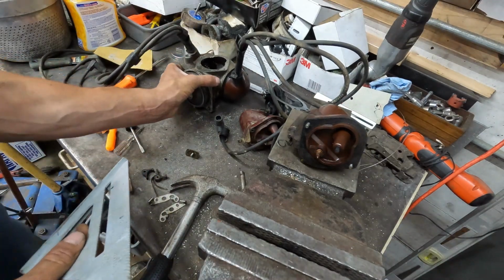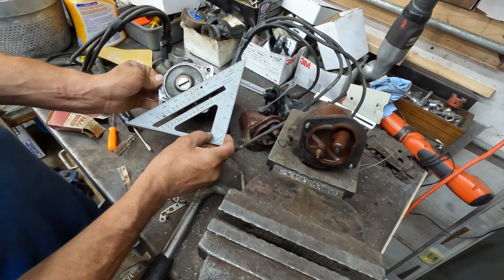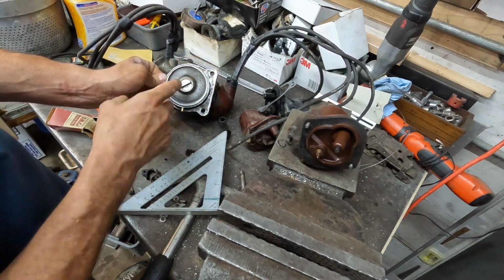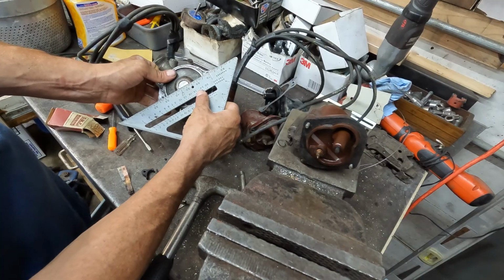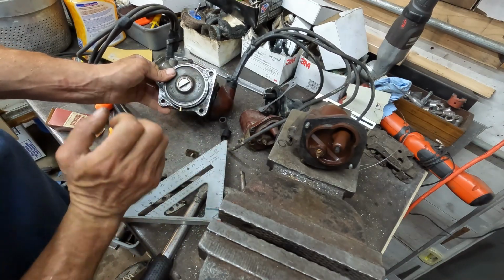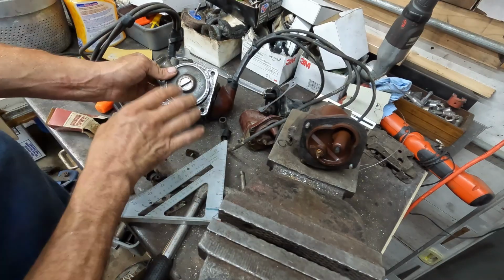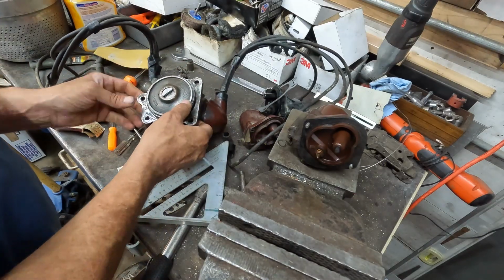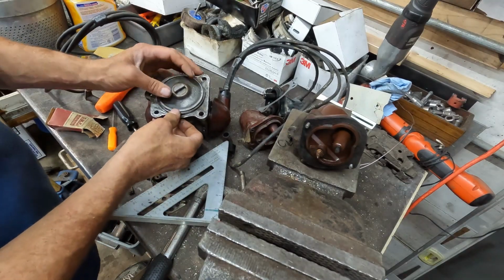So what I found out is, in order to set the timing on this, I need to take the wide side of the shaft and position it. I had to put the distributor housing back in, or the center back into the housing, because you're supposed to line it up centered off of that bolt. So what I'm going to do is mark a relationship mark here, take it apart, using that as my reference, and then I'm going to set the points, put it back together, and we should be perfect. So I'm going to make sure I get this all lined up exactly how it's supposed to go, which I guess I might as well just stick it right to there.